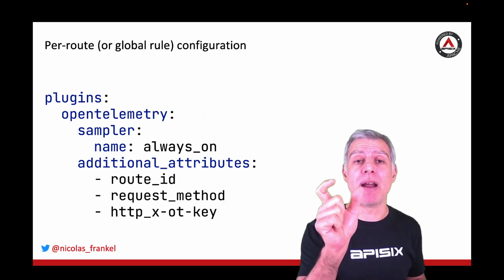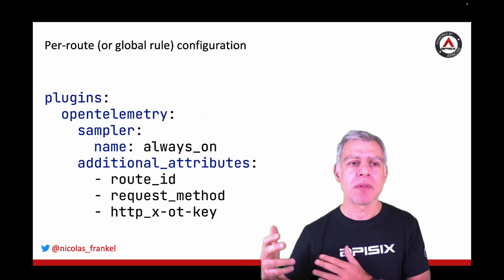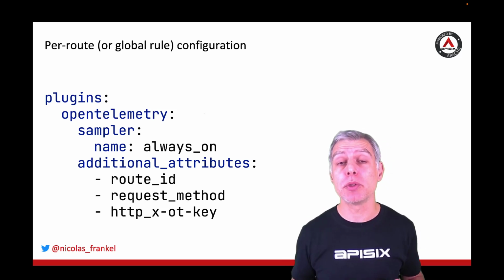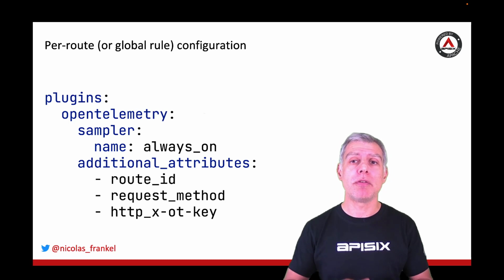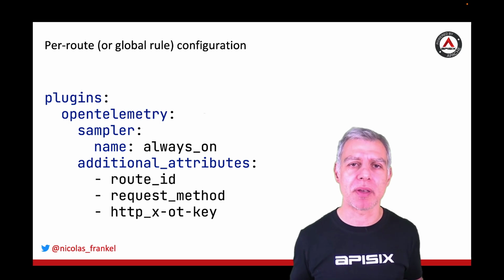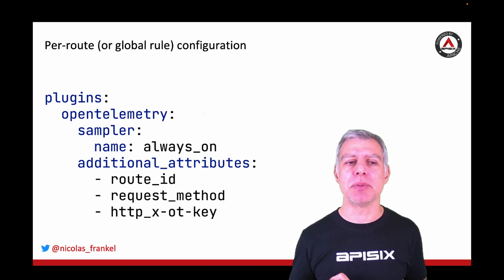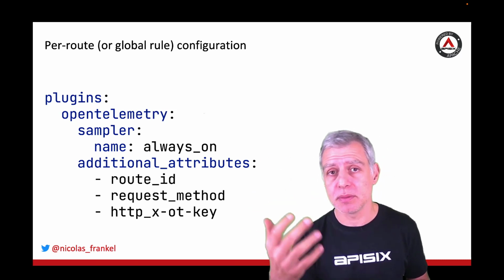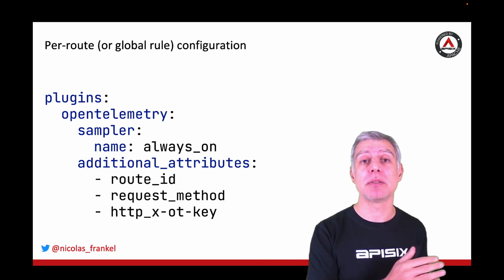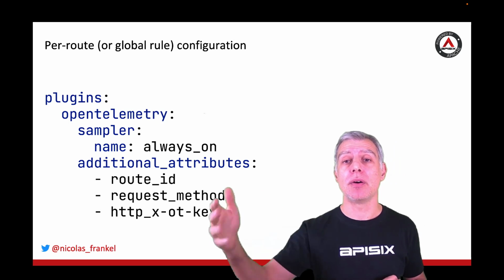Then for each route, so here I have a single one, but you can have different configuration depending on which route, you will say, okay, how much sample do I want? Normally, and depending on your volume, you probably don't want 100% because it will overflow your stuff. You want a sample. Here, this is a demo. I will say I want to sample everything. Again, probably not what you want to do. And then you can log additional attributes. So here, for example, I decided for no reason, but for demo purpose, to have the route ID, the request method, and an additional header. So if I can pass through the client some headers, and they will be traced along the span.